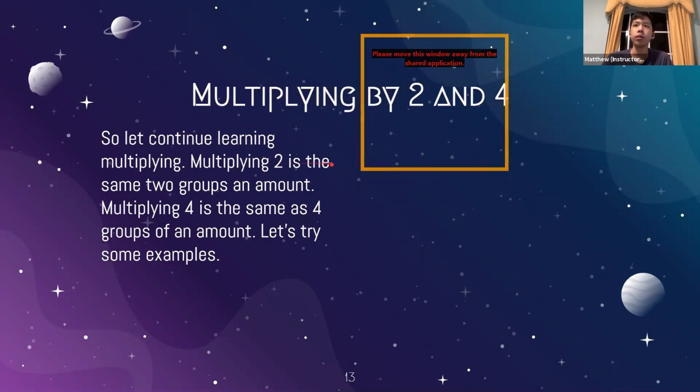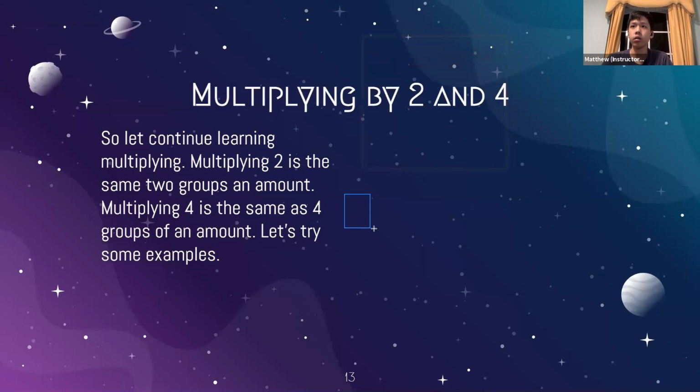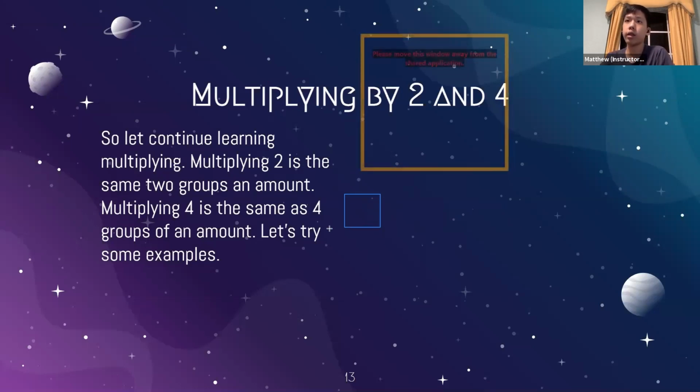So, let's get a box. You have 1 box, and then there's some amount, let's say 9. And then you have another box that's twice the amount. 9 plus 9 is 18. So that would be 9 times 2, or 18, or 2 times 9, as you might call it.